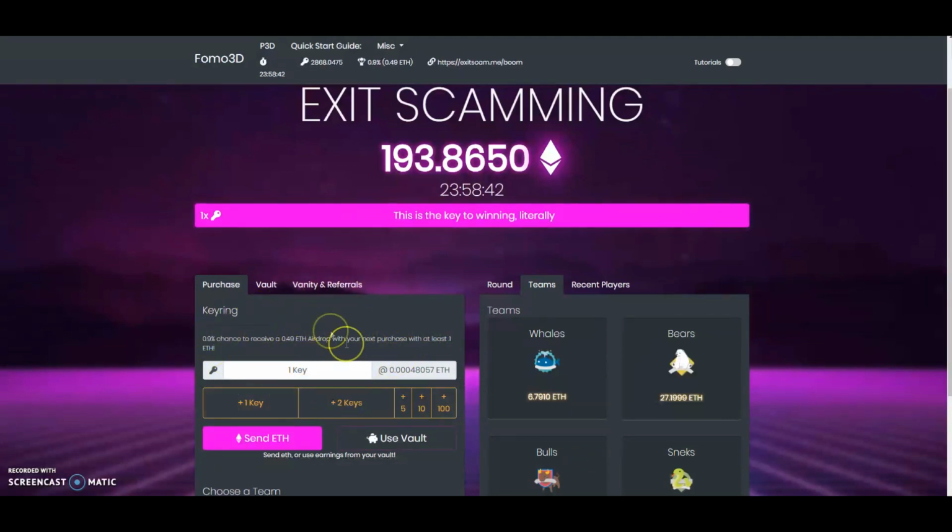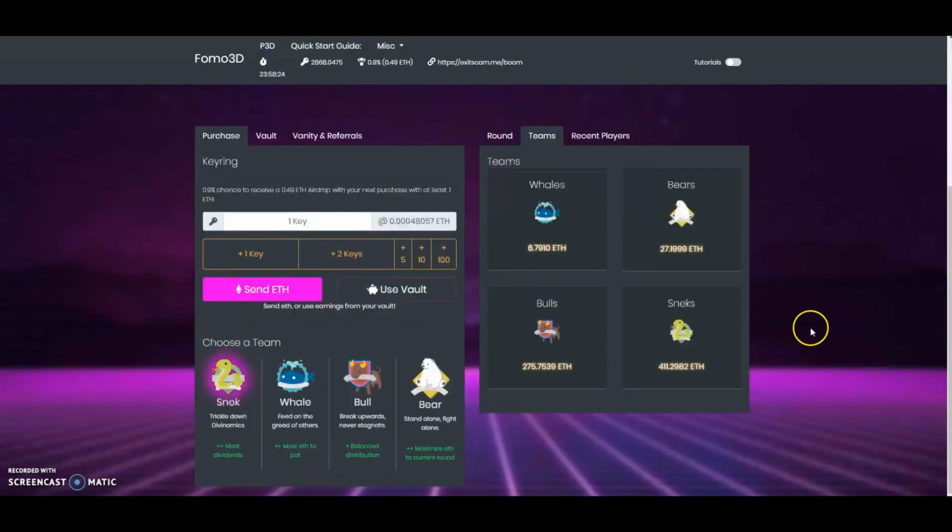And these are airdrops that you can win multiple times throughout each round. I mean, tens if not hundreds. Well, I should say hundreds if not thousands of times you'll be able to get the airdrop, or someone will, by just purchasing one key for very cheap. Well, it depends on what the price is. And yeah, man, that's a good way to also add to your dividends or to your vault.